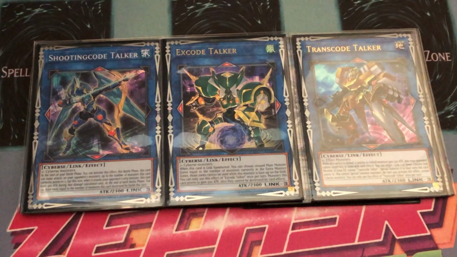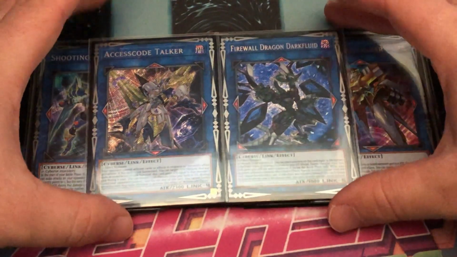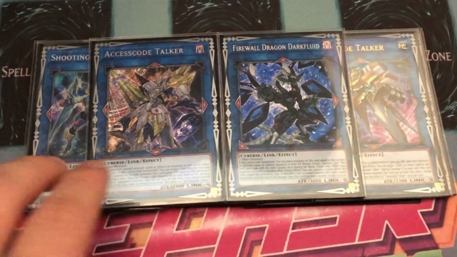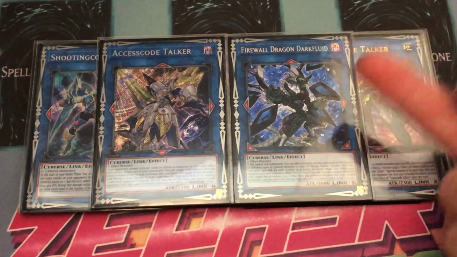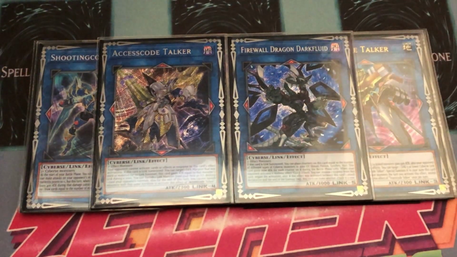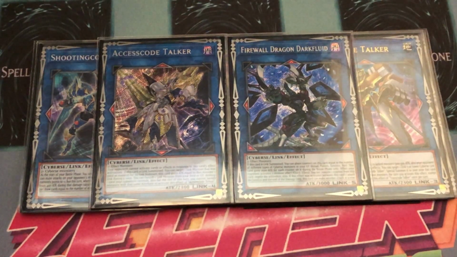There's that. And then your 2 boss monsters, we're playing the Firewall Dragon Dark Fluid, and Access Codetalker. Like, these are your ace monsters in the deck. These are your big boss monsters, your game finishers. This is your negation that you want to probably perform turn 1 if you can't get the extra link out. 3 monster negations is very, very good. And the access code, you make it going second or turn 2 just to finish them off.